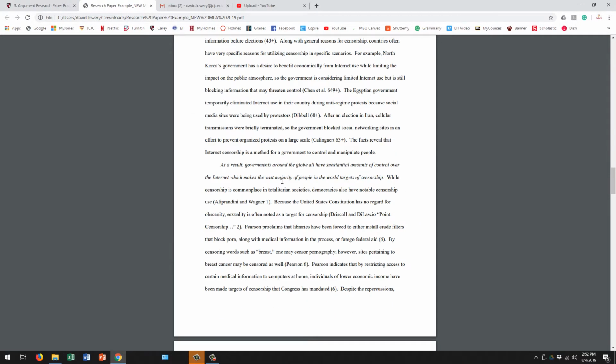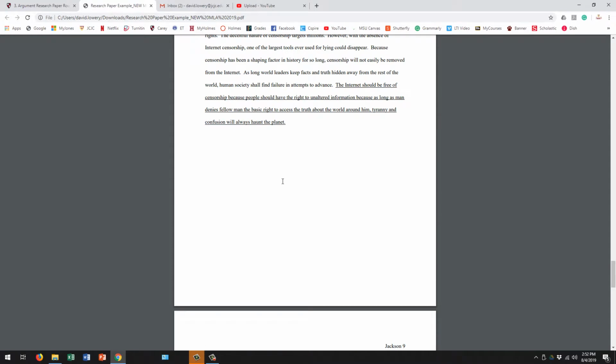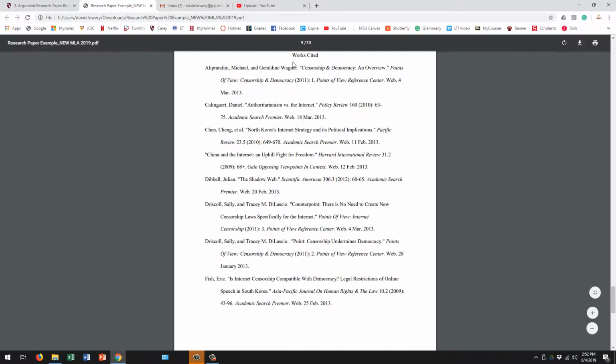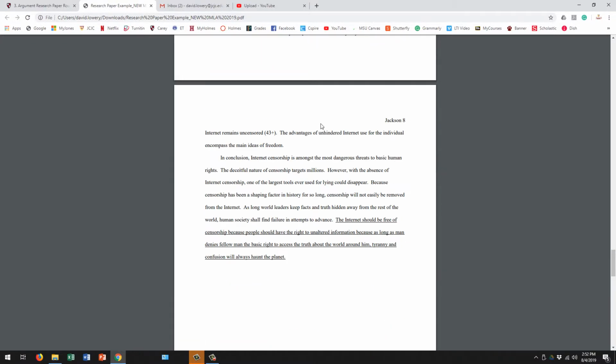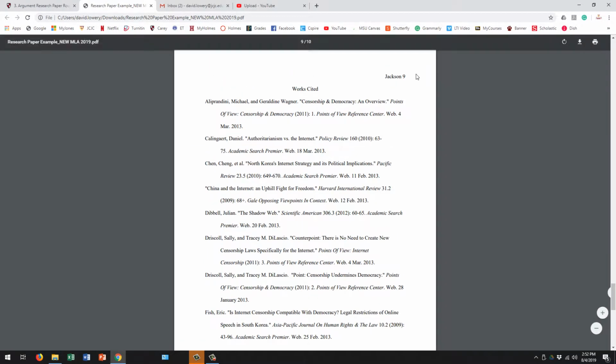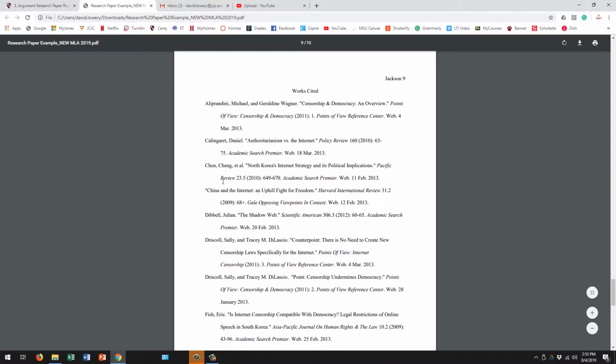If you scroll all the way to the end, you're going to notice that the spacing is the same, even when you get to the works cited page. And of course, the works cited page that you will submit to me is going to be attached to the end of the paper. If your paper ends on page 8, the works cited page will be page 9. The title up here is centered, and of course you're going to use hanging indent all the way throughout as you alphabetize your information and list all of your sources.